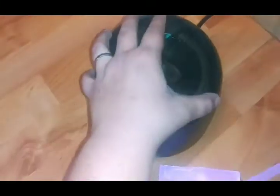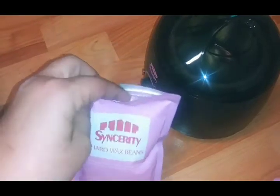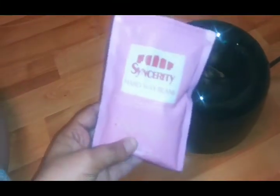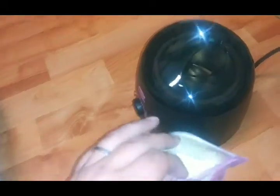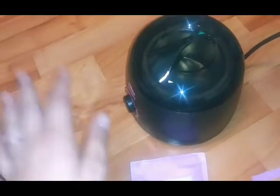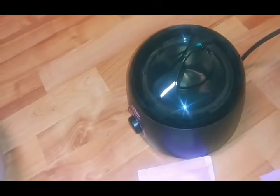One thing I noticed is these bags of wax beads - I love that they are resealable. So, if you have a small area you want to wax, or you just don't want to do your whole leg right away, you can pour whatever amount you'd like and then reseal them. Not only does it come with four bags, but you can reseal them so you don't have to use the entire bag. As the instructions say, you're going to pour the desired amount of wax into the wax warmer.